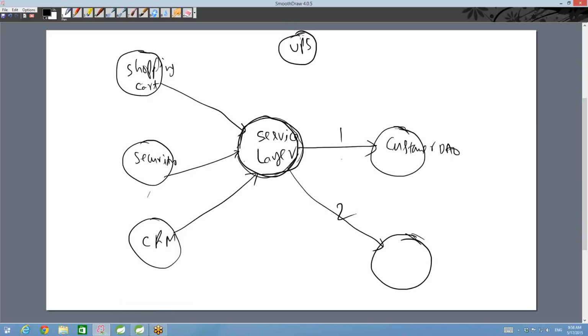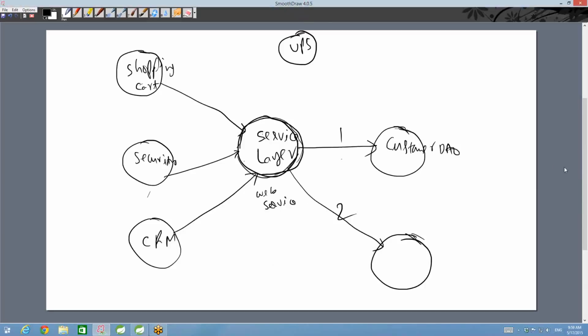In this case, a human is not sitting here; a separate application will be calling it. So your service layer will be exposed as is as a web service. We didn't talk about web services, but that is why.